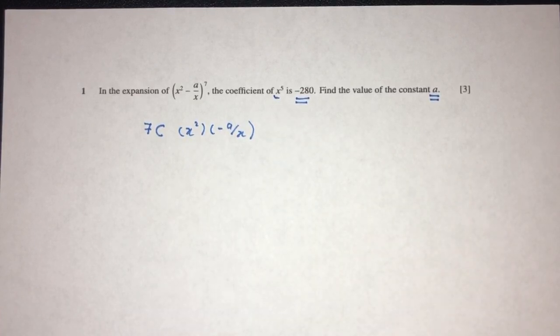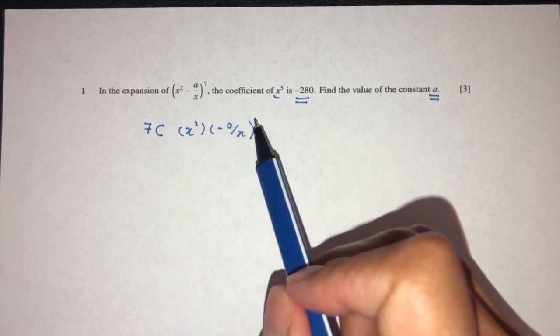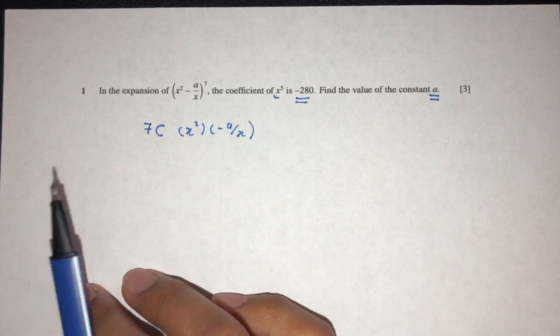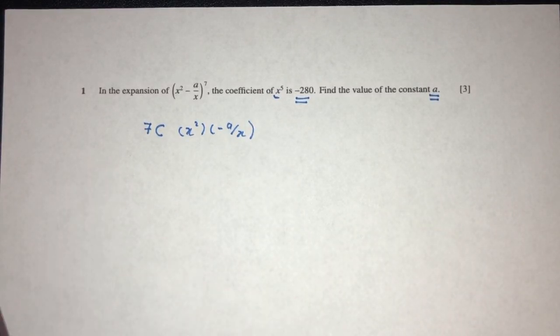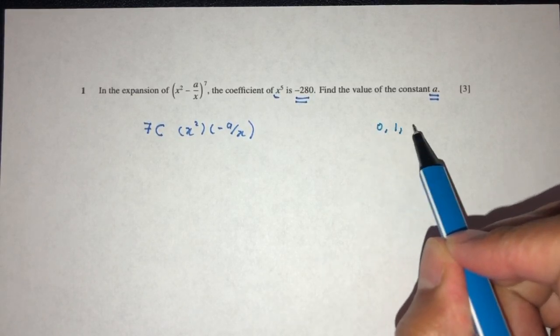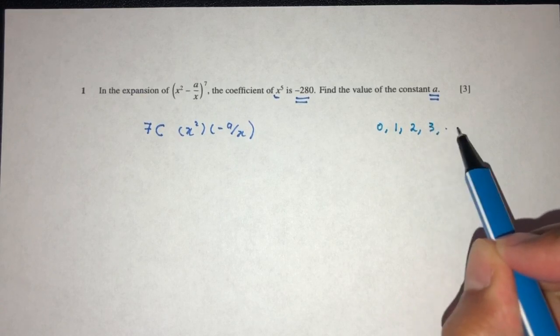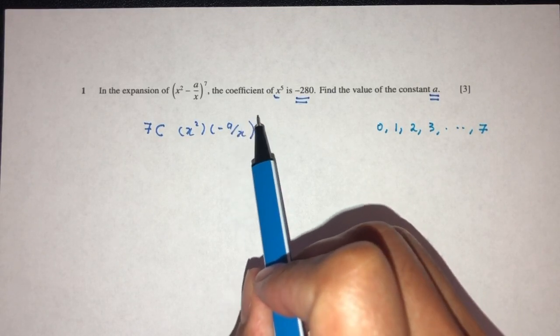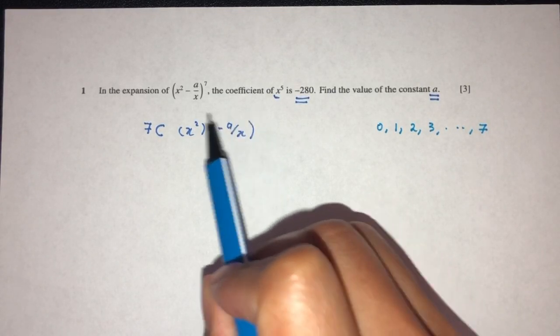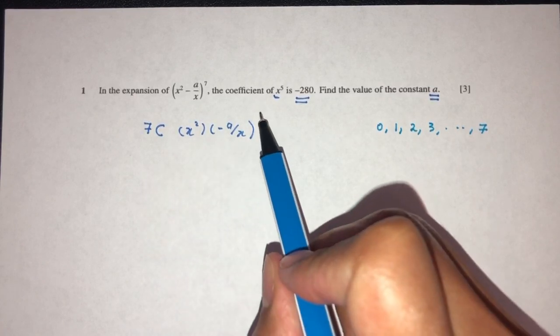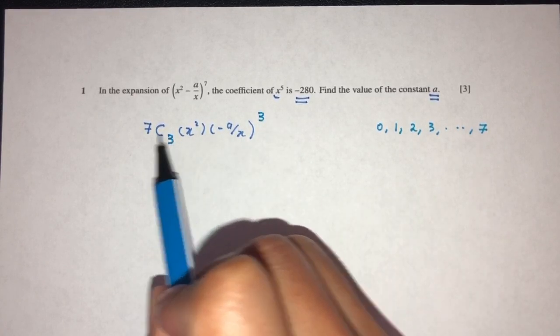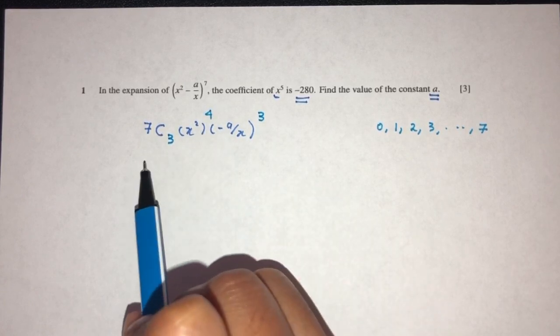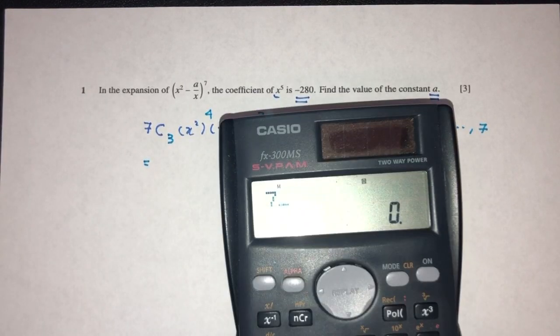Now let's think, what can we choose the powers to be? So here we have 7. The powers can be from 0 till 7. So again, this is done by trial and error. We can try and see which one is the right one to choose. So let's see, I can choose from 0, 1, 2, 3 until 7. So what power can I choose here? If I choose, let's say, 3, this will have to be 4, and it works out. So perfect. Let me choose 3 here. 3 here. This will need to be 3 as well. 7 minus 3 is 4. Okay, so 7 choose 3.